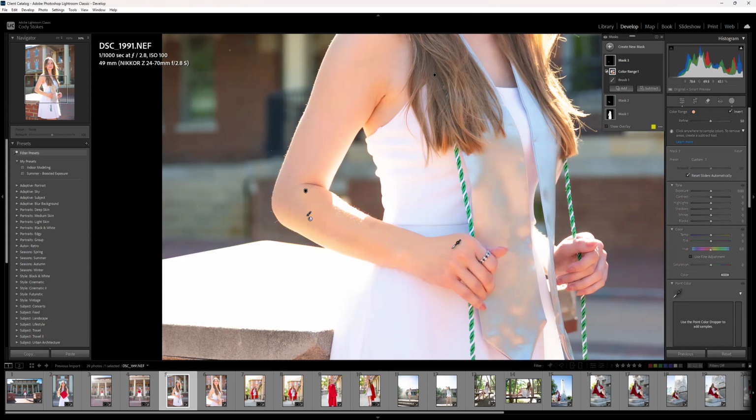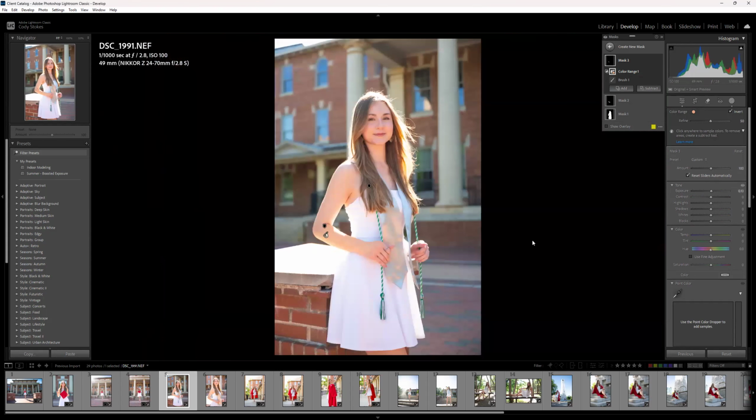So with this, what I'm seeing is that this part of our arm has a darker tint to it, and I need to bring that up just a little bit. Maybe I can do that with a little bit of exposure adjustment. Let's just see what happens if I barely bump this up. And it's starting to blend much better. Still looks a little dark underneath. Is that where my mask is though?